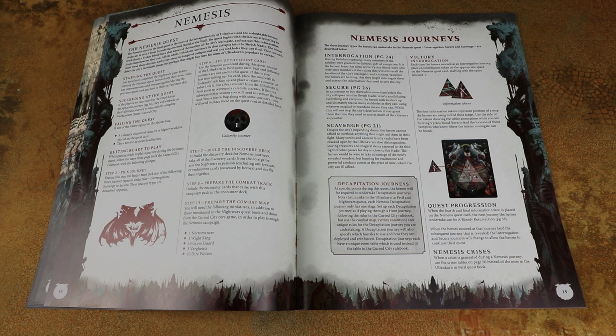Now we start off trying to get these Bloodborne, and the Nemesis journey starts in a similar way to the original Cursed City, where you've got a calamity tracker. Once that hits 10, the game's over. So you've got to manage that resource. Depending on the missions that you play, that will go up or down. And basically you've got 3 different flavours of missions. You've got your interrogations, your secure missions, and your scavenge missions.